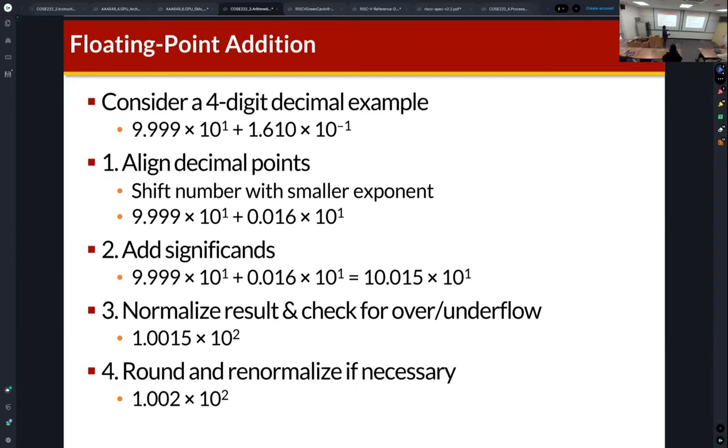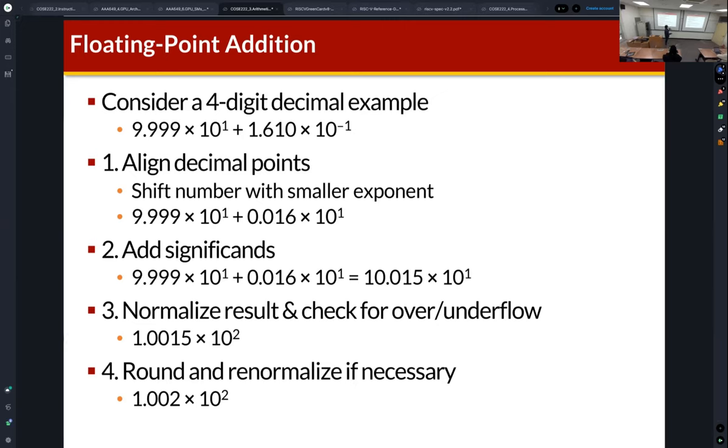So this is the floating point addition of decimal numbers. How can we perform the addition? Firstly, if we use this equation, we can find that the exponent parts are different, right? Then what should we do? We need to align the decimal point, so these parts should be the same. So this is 10 to the 1 and 10 to the minus 1, but we change this number to use 10 to the 1.